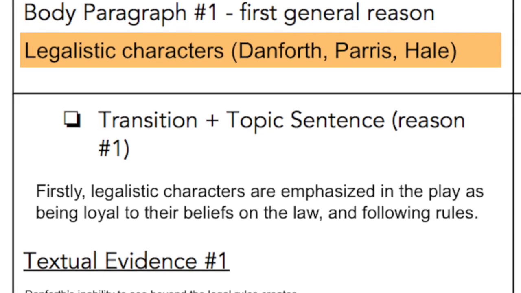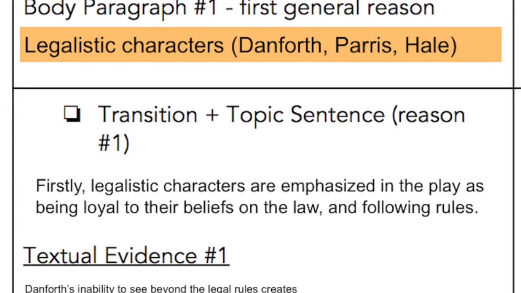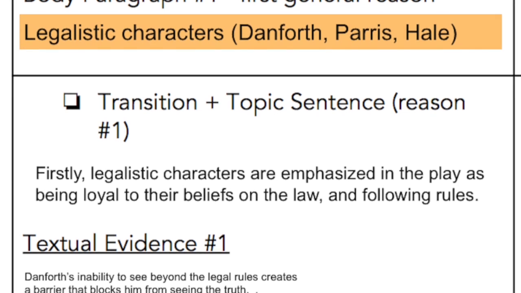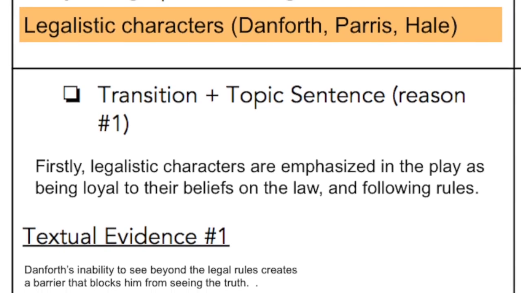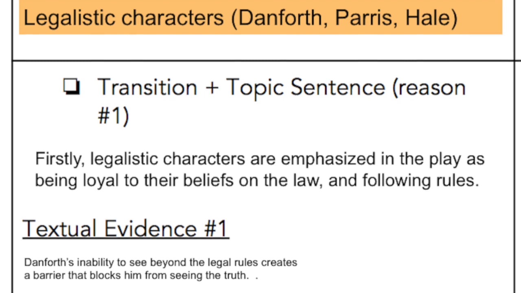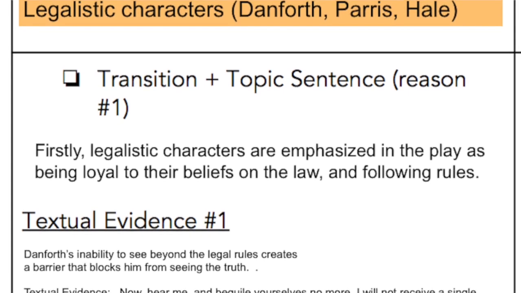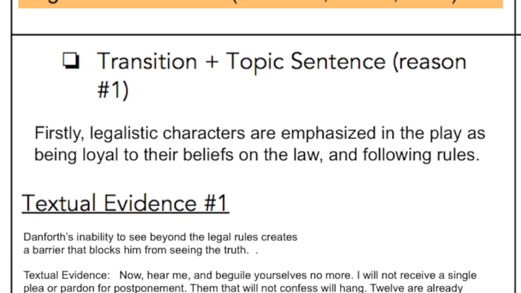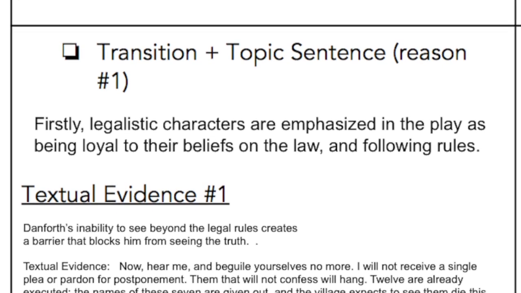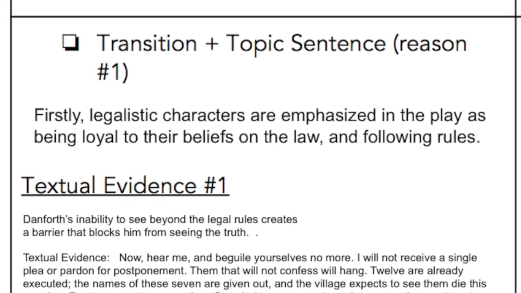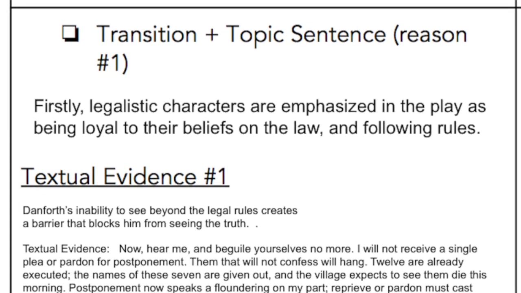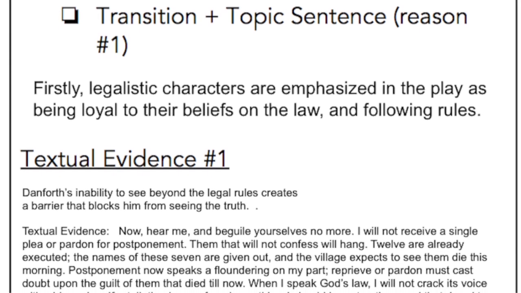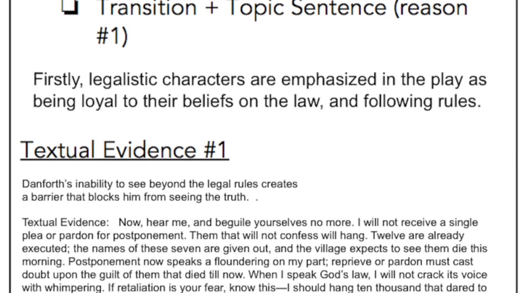This is the part where his power of beliefs are in the legal system, even if it means potentially killing innocent people. On the other hand, Reverend Hale definitely feels the weight of the ethical dilemma or the ethical problem of killing these people, and he even struggles with the fact that he is partly responsible for their death. So he considers himself like a murderer because he knows in his heart that the accused people are actually very innocent. Therefore, I am going to explore and analyze this in my body paragraph by showing the connection between these legalistic characters and the power of their beliefs in shaping ethical dilemmas.